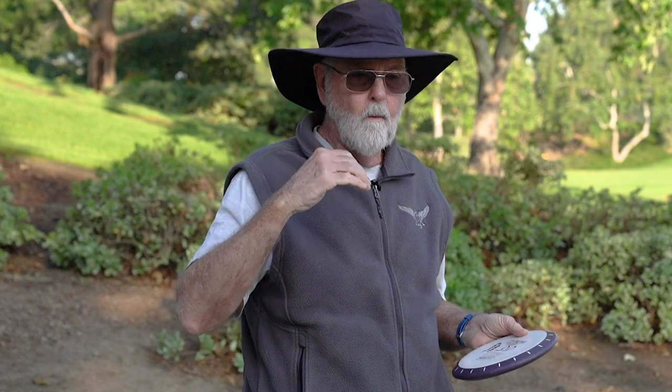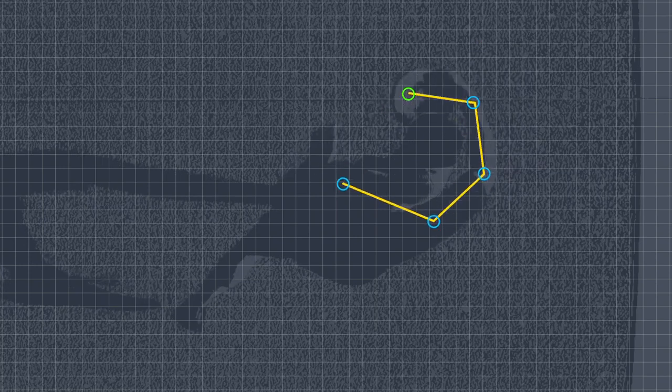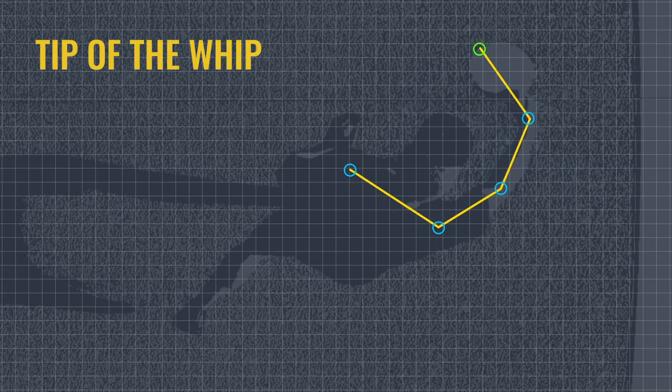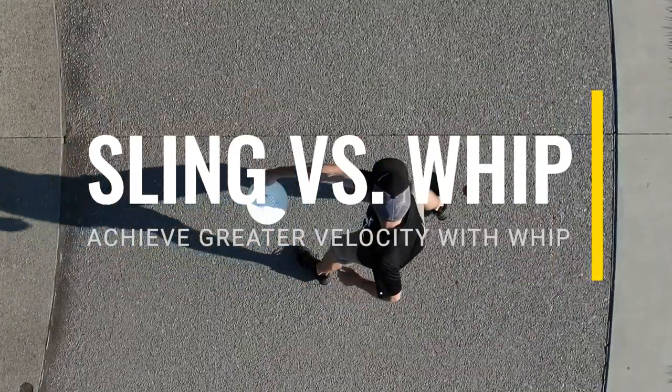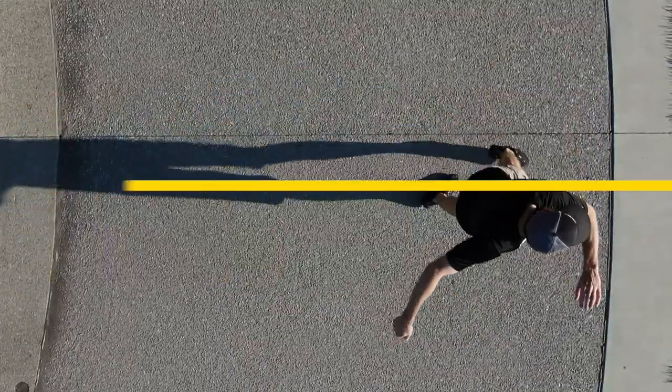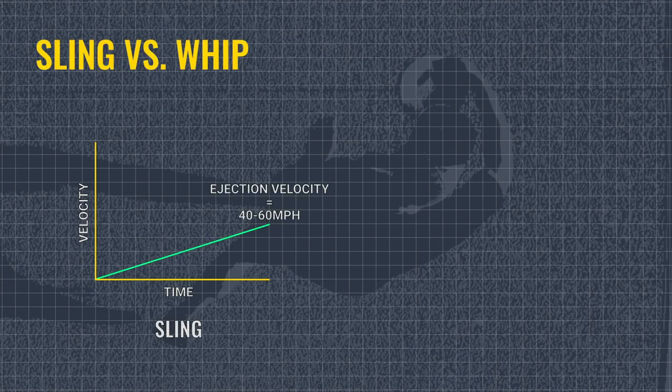You're not pulling the whip with your arm so much — you're pulling the whip with your shoulder — and you let that thing whip. Most of the acceleration occurs not with your shoulders and not as your arm comes through. Most of the important acceleration that really sets apart the top throwers from the next tier is the tip of that whip — the disc is pivoting and then ripping out.